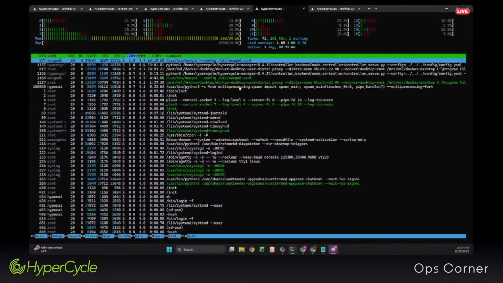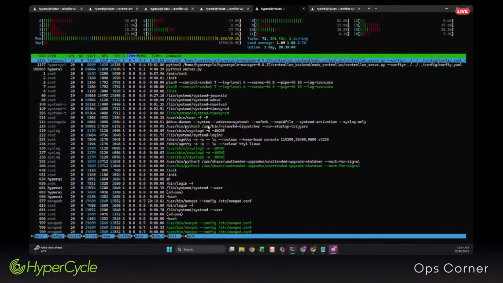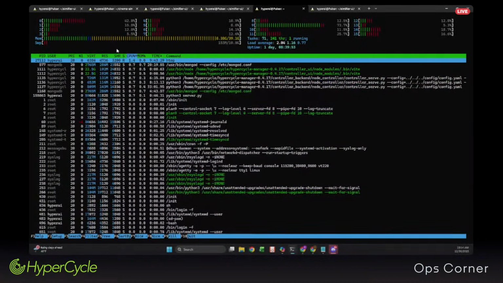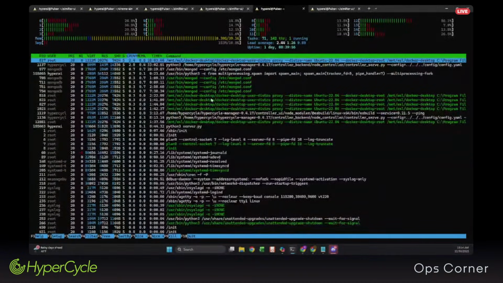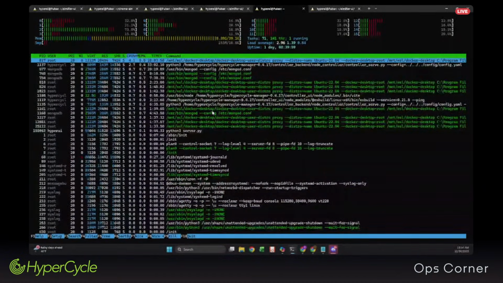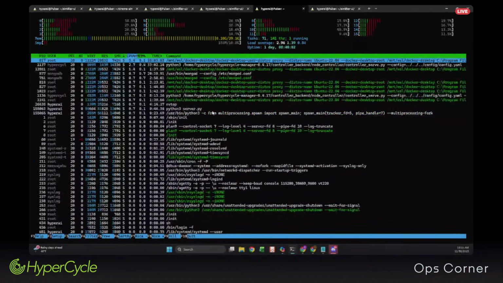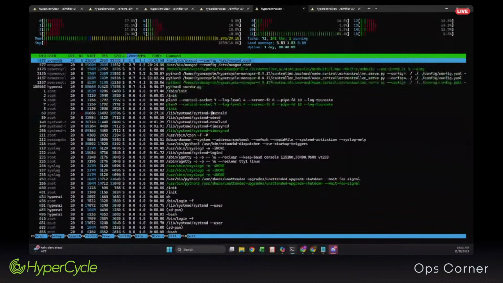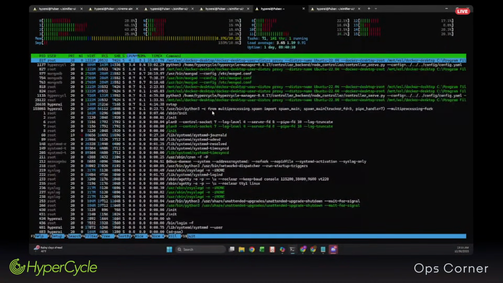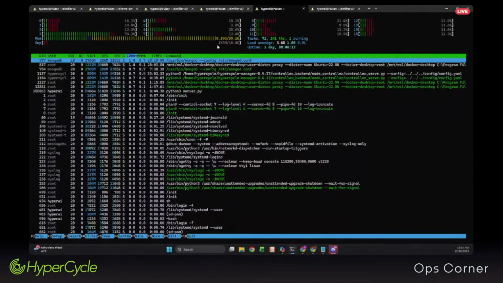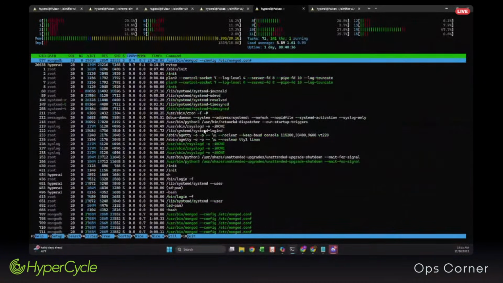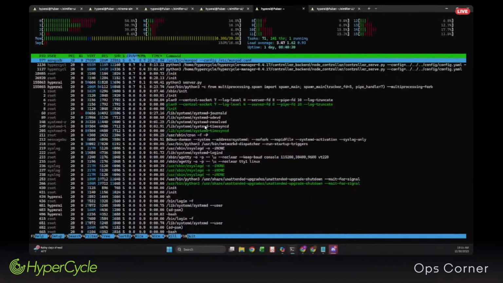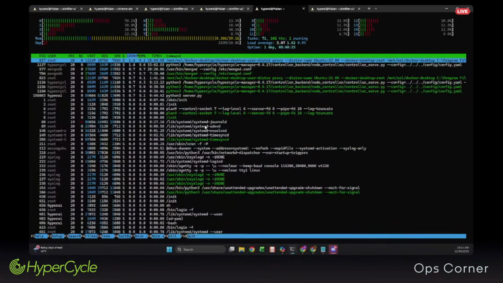I'm also curious what's happening on the machine level. So these are all the processes that are running within this particular node. This is how much memory I'm using right now. A typical node within the HyperCycle ecosystem is using about a gig to a gig and a half of RAM just to say I'm a node. No AIMs are deployed. Everything's just chilling, at about a gig and a half. Notice I'm here about another 7 gigs on top of that. So this particular AIM is utilizing that much memory in its process, in addition to the memory that it's taking with the GPU.